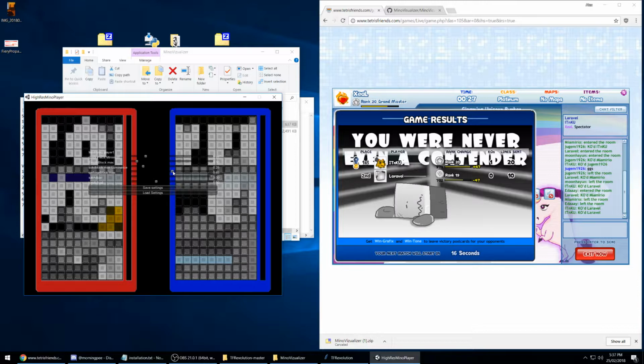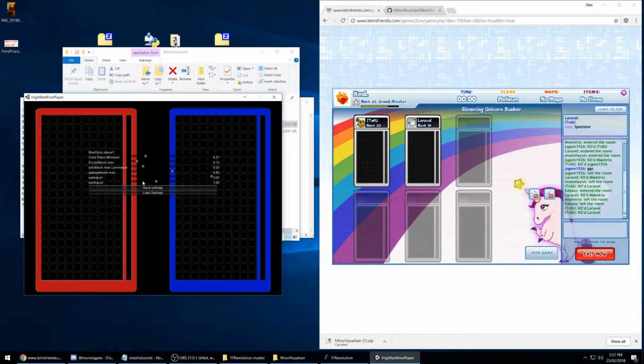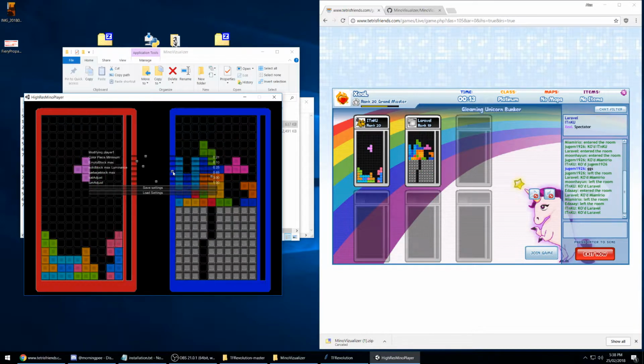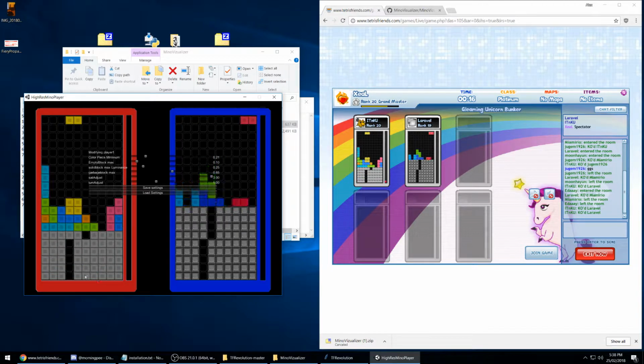And the last one is garbage block maximum luminance. So basically you want to adjust this so that the garbage looks like a garbage block rather than a Mino with a grey skin. So once this round starts and they get some garbage, you can see down here player 2's got actual garbage blocks, but the player on the left, when he gets garbage, this just looks like a Mino that's colored.